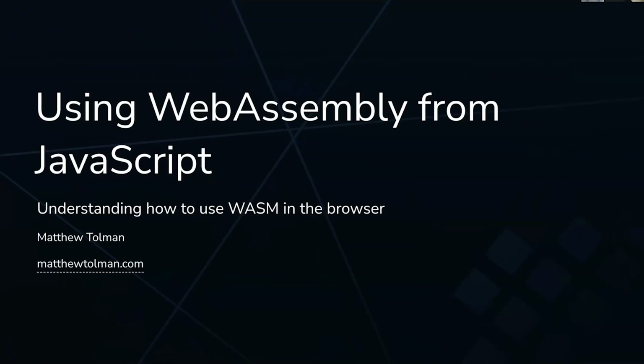So I'm Matt Tolman. I have been using WebAssembly mostly in side projects and hobby projects for several years. I started using a lot of the tool chains before there was WebAssembly, back when it was ASM.js and WebAssembly was being standardized. So I've gotten to see a lot of the evolution of this idea of taking something like C or Rust and compiling it to run on the web.